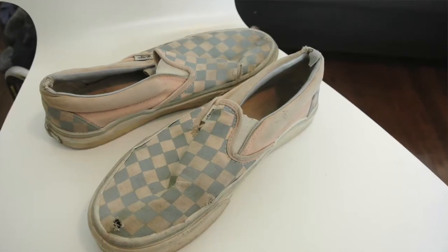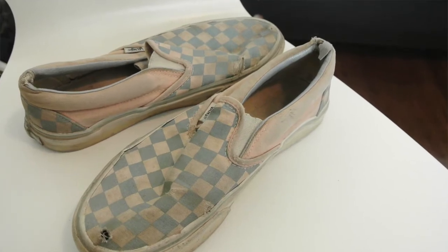Then I have these Vans. Look at them — they're in such bad repair. I got these in college and they just have a lot of good memories attached to them. You guys know how that stuff works — you attach feelings to objects and then you don't want to get rid of them. In this case it's stinky old shoes, so these are going to go into the trash. It makes me sad because I can think of at least 10 memories right off the top of my head, but I mean, that's kind of gross.